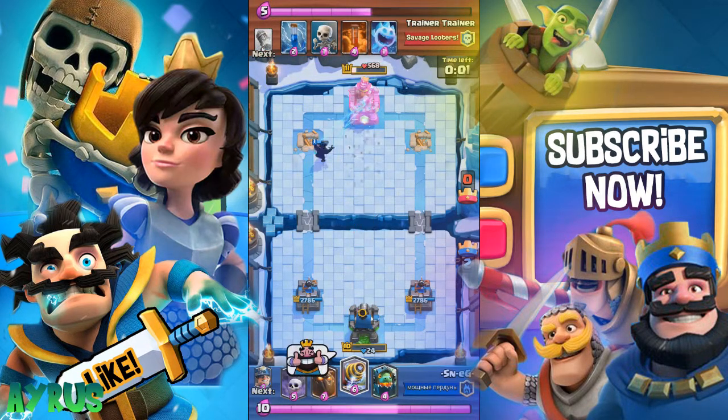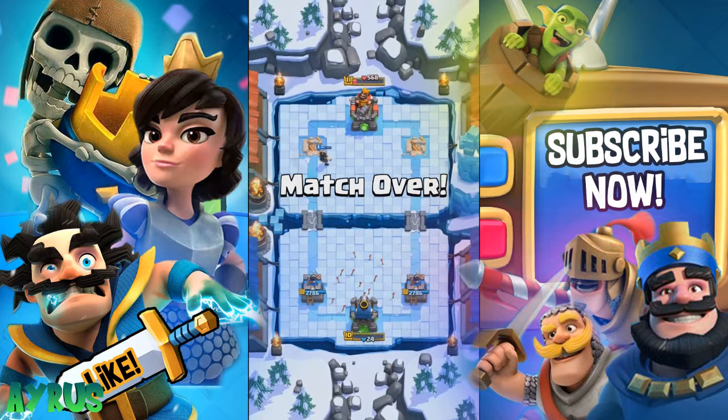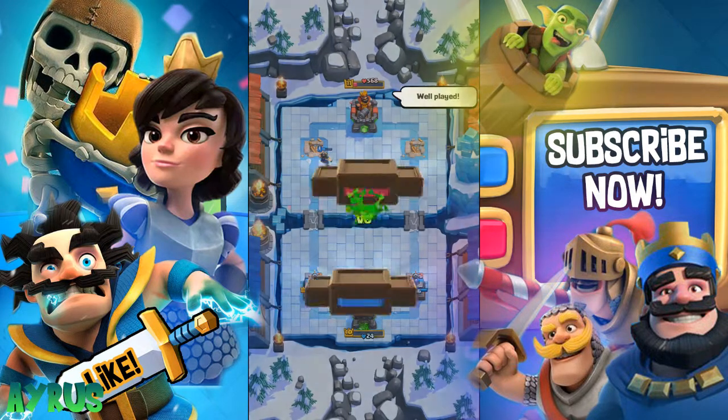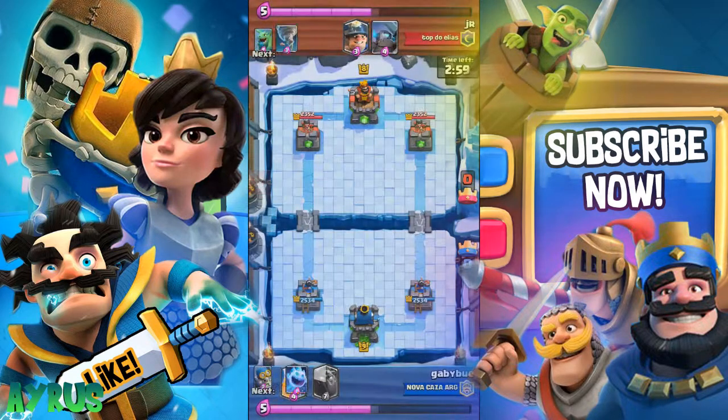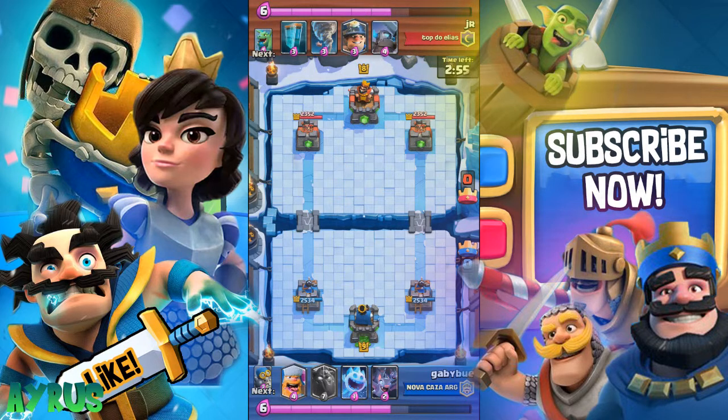So the next card is the Tombstone. And whoever implemented the Tombstone into a Lava Hound deck is just a genius, because for just 3 elixir, you're getting distraction, you're getting swarm attack, more distraction, more swarm, and also it's the best defense for any Hog or Balloon that's going to come across you. So it's really important to have the Tombstone.